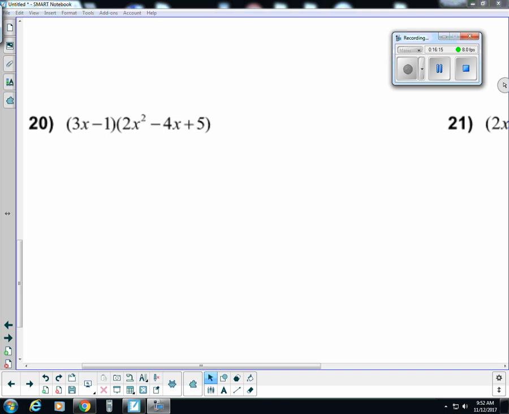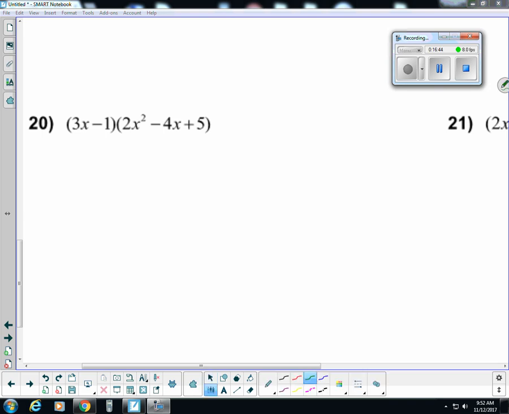The last 2 examples I'm going to go through here are number 20 and 21. Okay, up above this you have some addition and subtraction, you have distributive property work, and all of that stuff you should be able to do by this point. 20 and 21 are really distributive property work. There's a little bit of foiling involved, but it's a little bit different in that we're using binomials times trinomials and binomials times each other. And I just want to walk you through the different steps, all right, on how to simplify these.